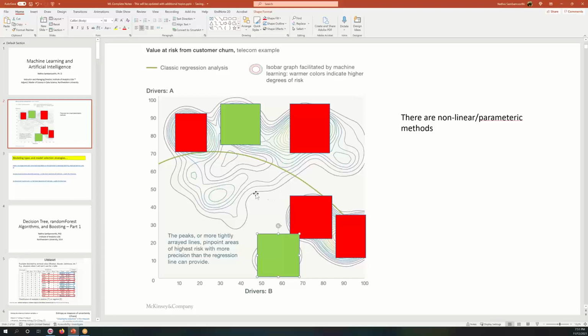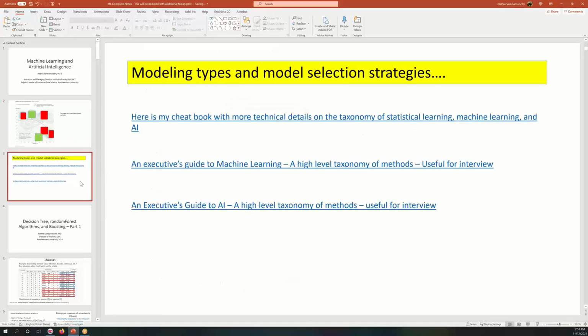Then they are saying, well, machine learning can do a very good job of this one because it is actually concentrating on segments of information. Okay. That is the difference between machine learning and regression. That's how they said it. They are a great consulting company. I want to use that one. That's okay. We can do that. That's all right.